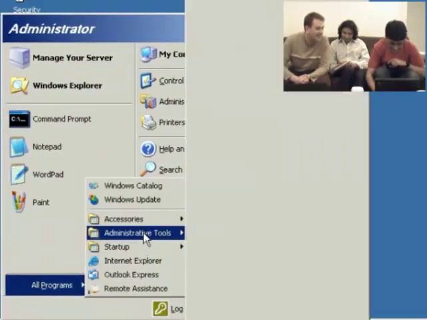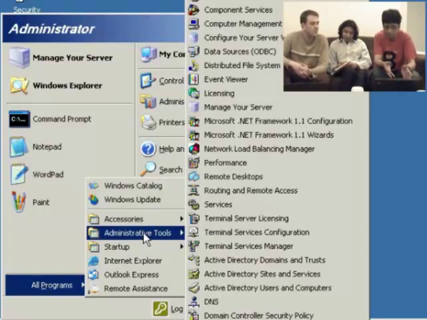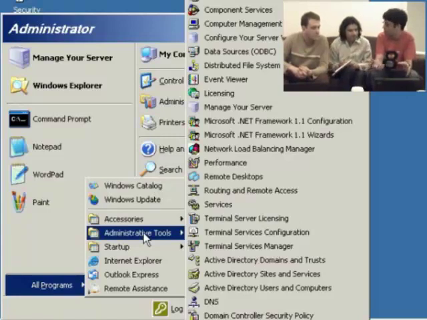Okay, so going back to my machine, if I look in my administrative tools now, again, it's something I didn't show you before, but you can see I've got 3 Active Directory tools there. I've got Active Directory Users and Computers, which is going to allow me to create user accounts in my new domain, IT Idiots. I've got Active Directory Domains and Trusts. This allows this domain to work together with another domain, maybe with a partnering organisation, so I can print to that partnering organisation's printer, or vice versa, something like that.